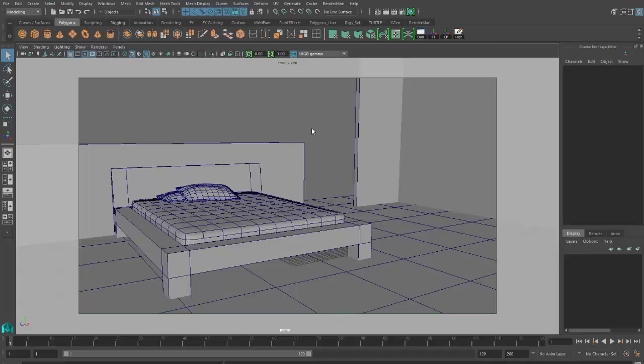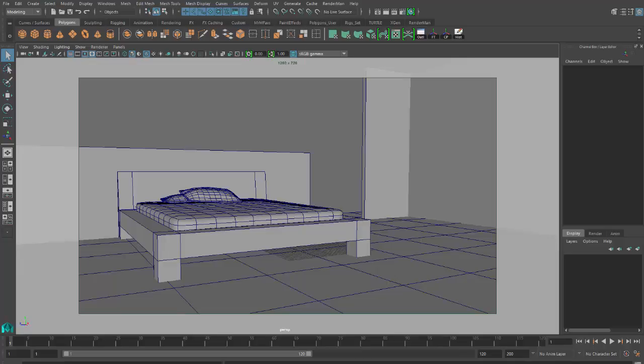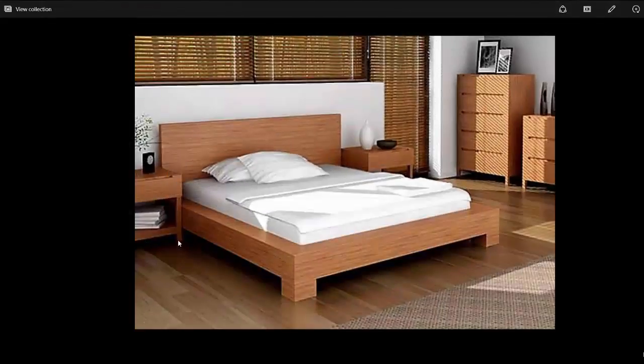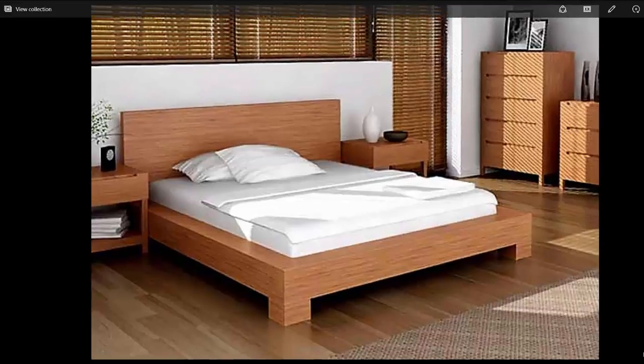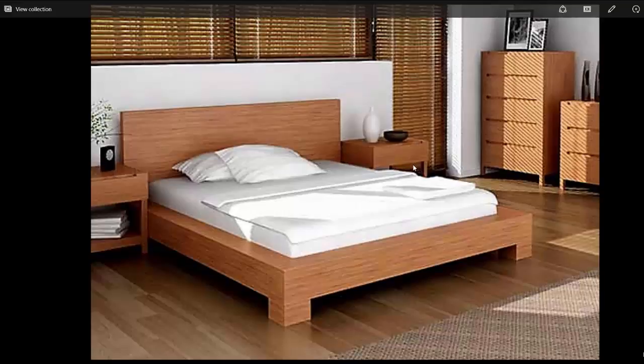Hi everyone, in this video we're going to be taking a look at creating the bedside cabinets, the bedside tables. From here we can observe that we have a very simple rectangular table shape with 4 legs, and at the side of the table you can see the door as well. From the back and the front it's quite empty, and at the side it's quite empty as well, so it's just like a rectangular box at the top with 4 legs extruding down onto the floor.